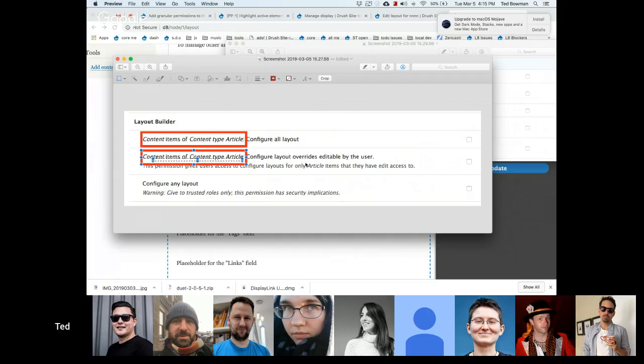You know, it's just very long worded the way it is right now. Yeah, but there's no guarantee that a bundle label won't be the same across entity types. So how does the current wording address that? The current wording addresses that because content is the entity type label, and content type is the bundle label for that entity type.